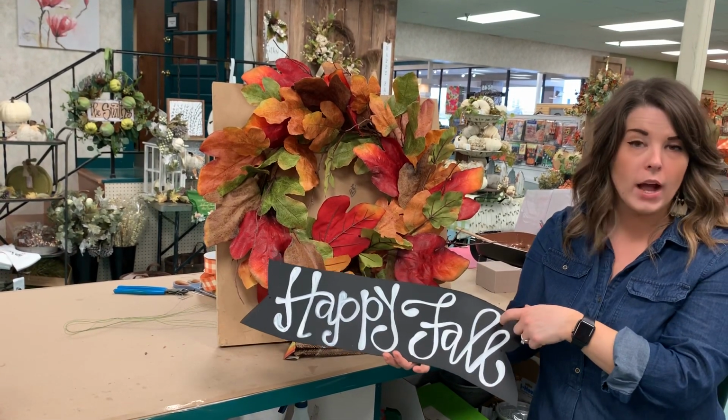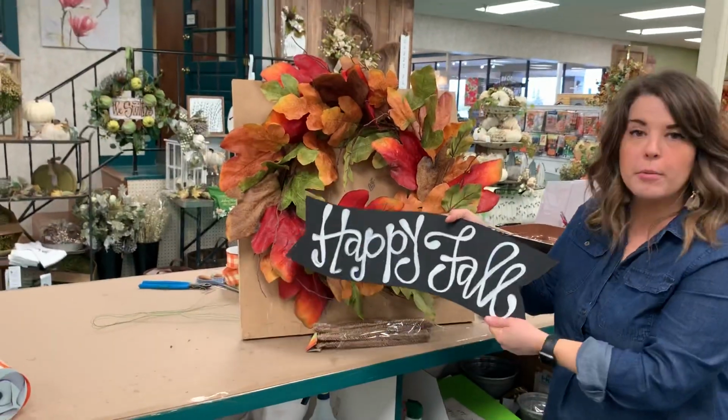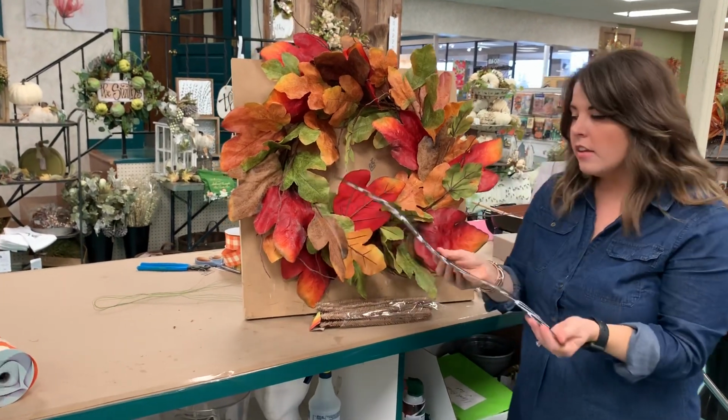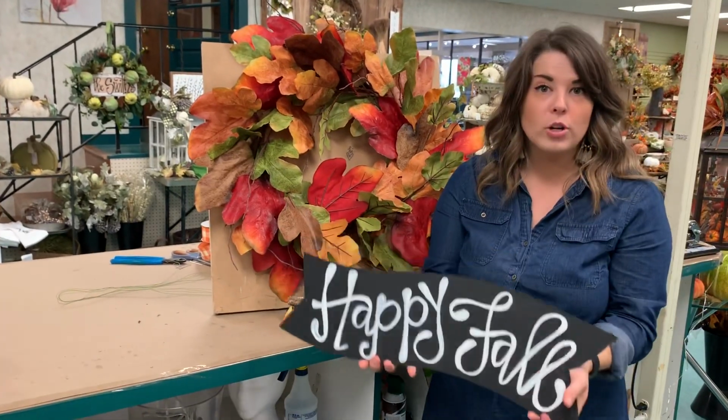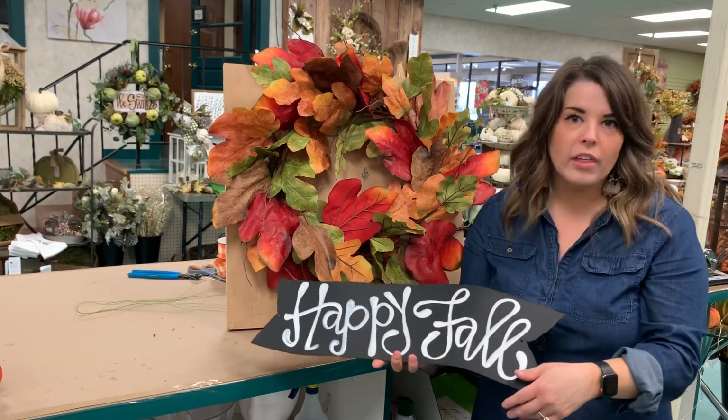I've just written it in a white acrylic marker. But the nice thing too is you can put Happy Fall on one side, flip it over, do Merry Christmas on the other side, and you can use it twice. The other great thing is we can use these to personalize just for you. So we can put the Smiths on there or back to school, that kind of thing.